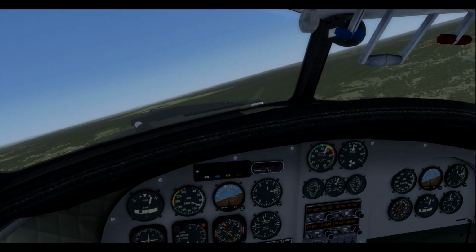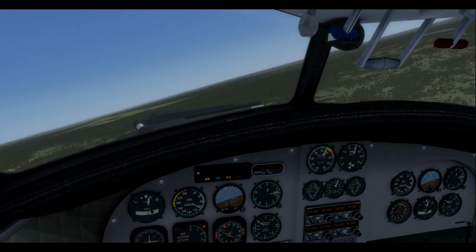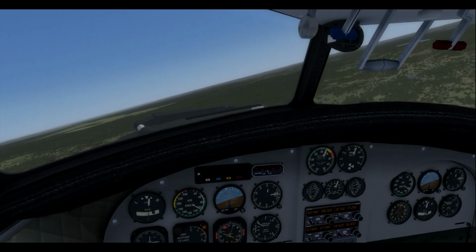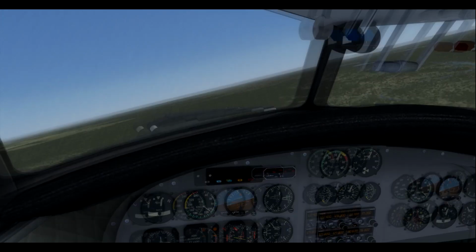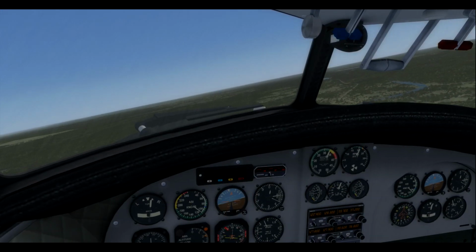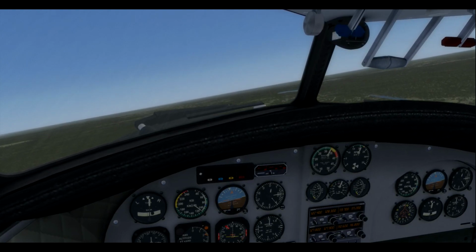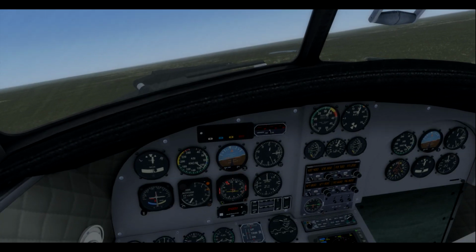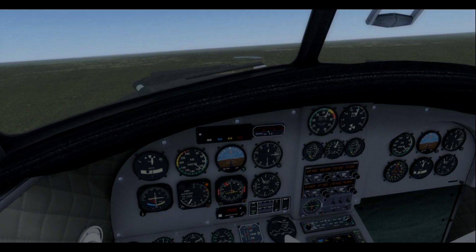Oh, bit too much on the prop RPM. Okay, so heading on to course here for Goondawindi. We're flying GPS track right now because there's actually not a lot of nav beacons in Australia at the moment, weirdly enough. A lot of it uses GPS and RNAV, so once we're roughly on track, we'll level out, let the GPS capture.